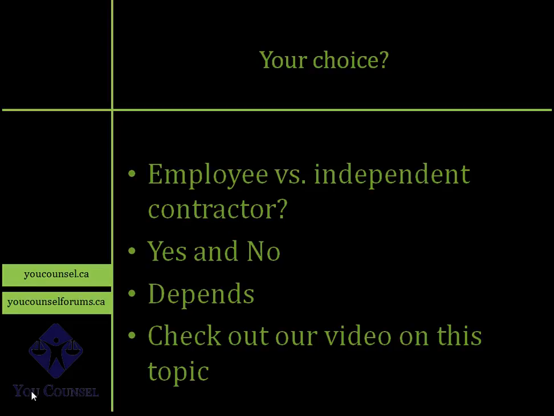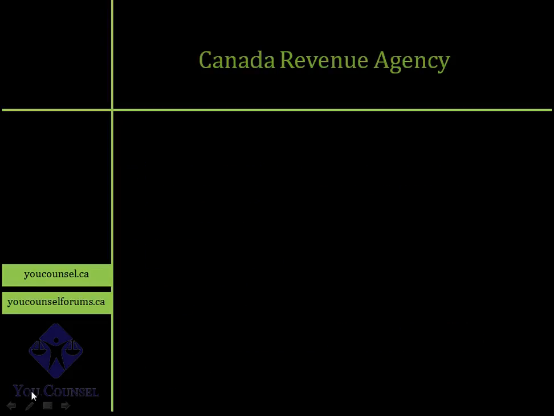Similarly, employment insurance legislation with respect to an employee, if they work certain hours and they lose their job, they're entitled to employment insurance, or if they get sick, they may be entitled to employment insurance. And similarly, in respect to pregnancies and in other scenarios, they may be entitled to employment insurance. But as an independent contractor, you're not entitled to any of those things. So that's why you want to be careful in selecting what kind of relationship you want, and then also making sure that that relationship is lawful.